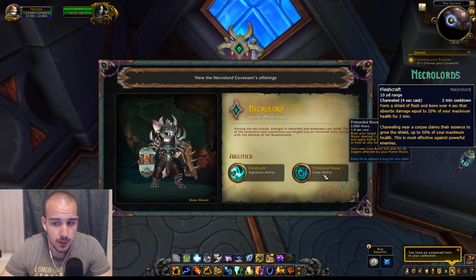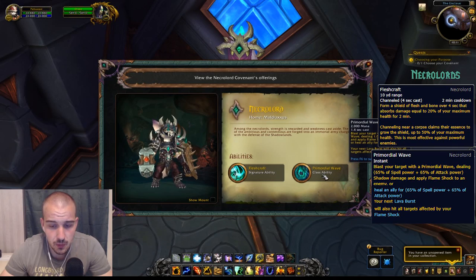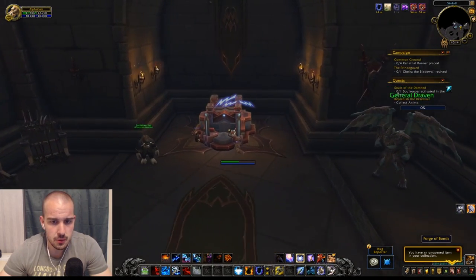And Primordial Wave is a very powerful 45-second cooldown ability. For every Flame Shock you have on a target, whenever you press that ability, it casts Lava Burst on every single target that has a Flame Shock on. So it's very powerful, with a short cooldown. I like it a lot. Good interaction.